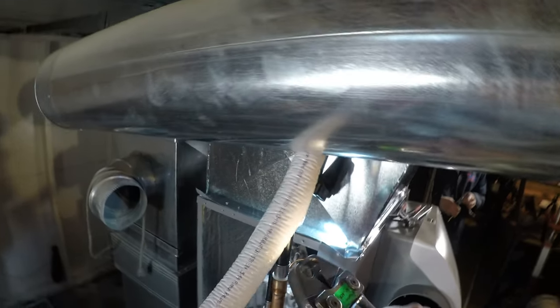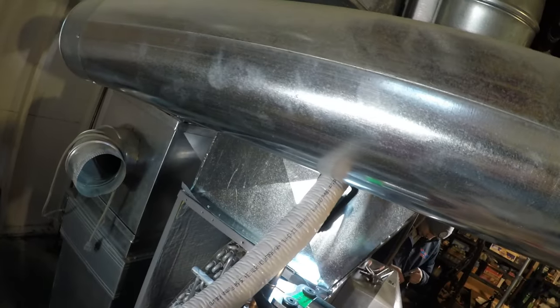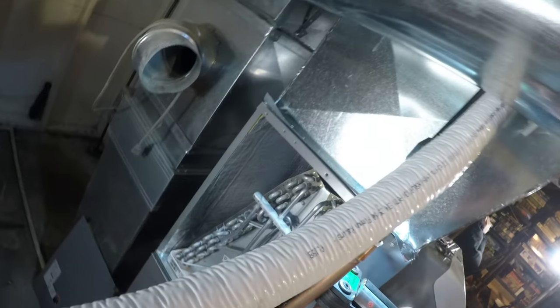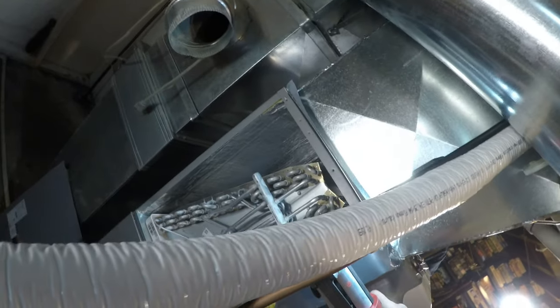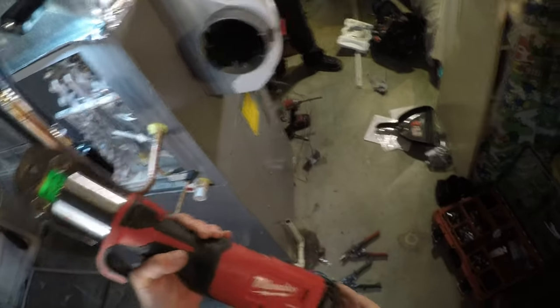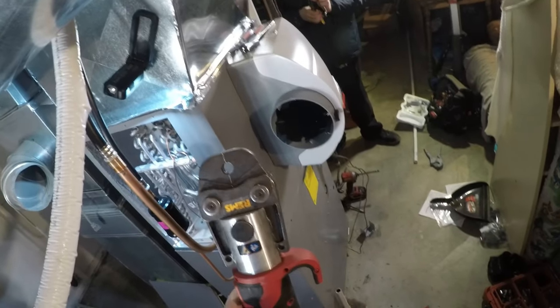So we got these REMS ACR jaws. Let's put it on like this. It's kind of like Pro Press. Just like that, folks. And they have a set pressure or diameter that they crimp down to? I'm assuming so. This is all dialed in for Milwaukee Force Logic. I use this for Pro Press Vega. So when I do like copper water lines for plumbing, I got some set of different jaws for that.